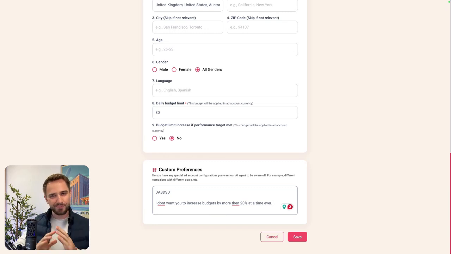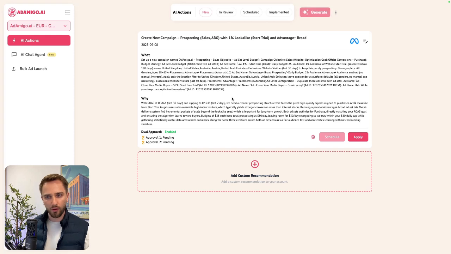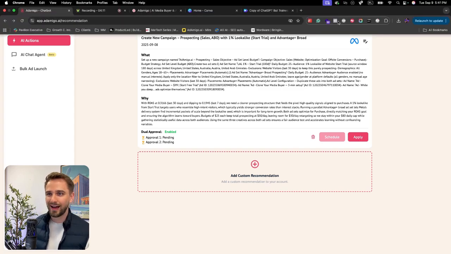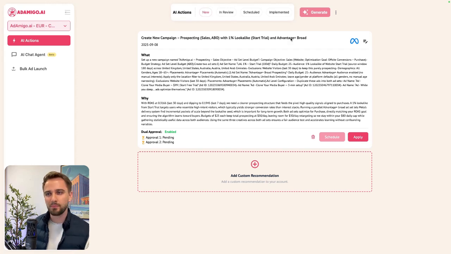I want to stress here, this tool understands the learning phase and stuff like that. It sometimes neglects it if it knows from past performances and past changes made in the account whether it has a positive or negative impact on performance, and if it doesn't, then it might do that, right, to hit a certain scaling target quicker or whatever it may be. So again, we don't really recommend doing that. We don't really recommend overriding the agent too much, but if that's what it takes to get you to a point where 100% of these AI actions are spot on for you, and you just find yourself every day just hitting apply and you almost get bored of that, then we did our job right, and then you should do that, right?